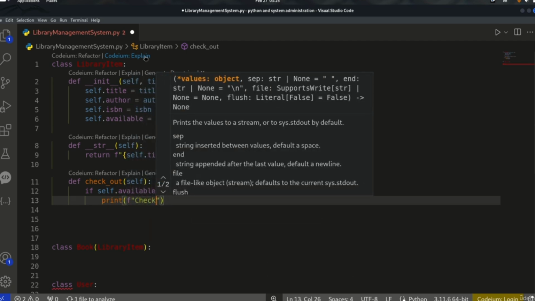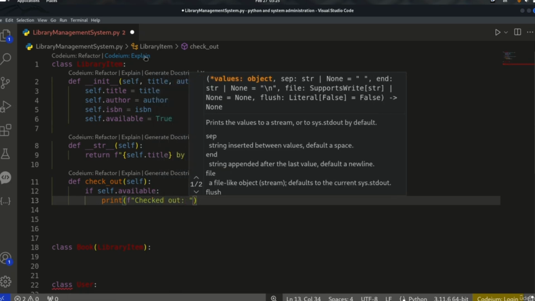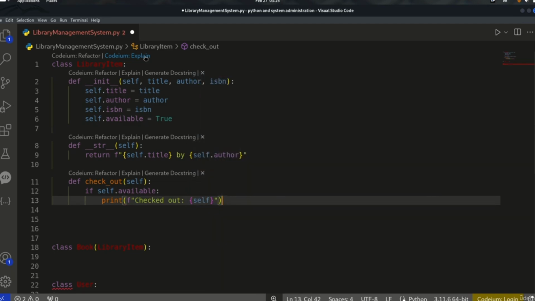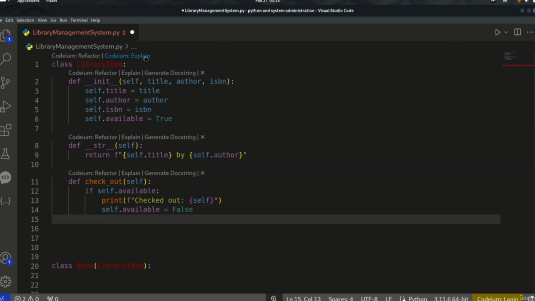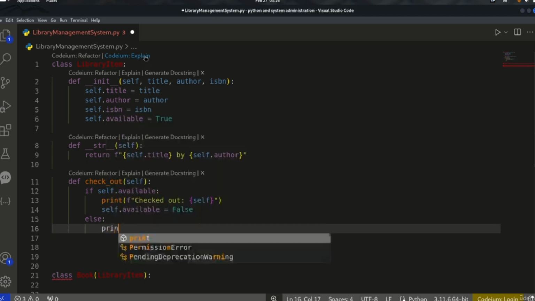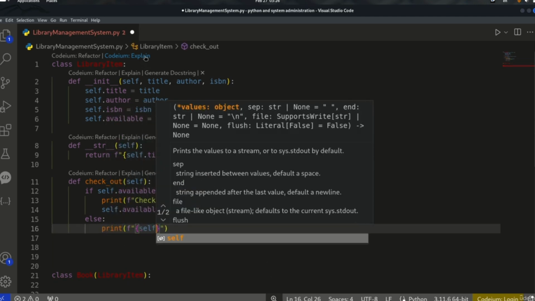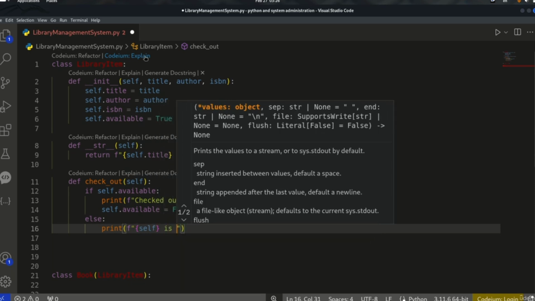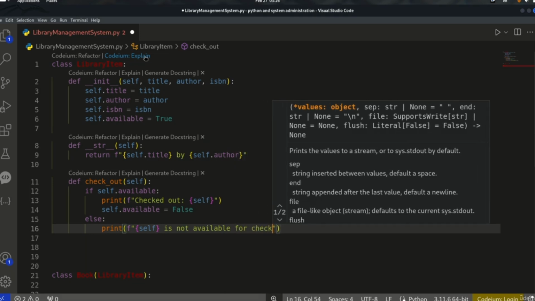It's going to be checked out, and right over here use just the self, and then change the self.available to false. So this is the if part, and we're going to handle the else part as well. Maybe it's already false. If it's already false, then we can use it like this: self is not available for checkout.